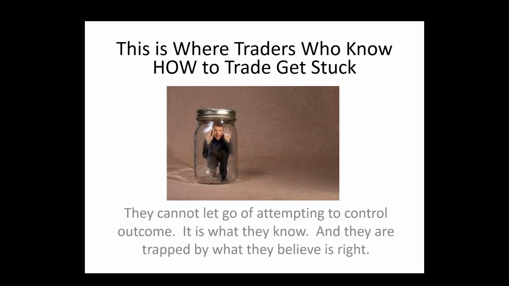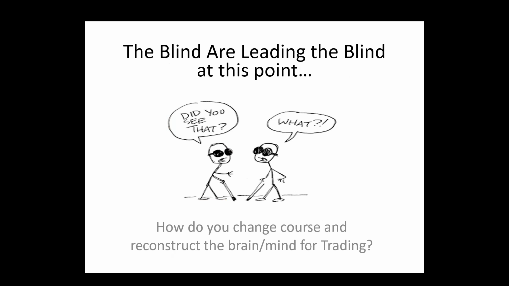So there you go. And here's where a lot of people stay, just like that guy stuck in a jar. And ultimately, then you get a bunch of people that you're training with who keep telling you they know how to teach you to be successful when in fact they don't know how to teach you to build a mind that can operate in this probability environment, and you discover that the blind are leading the blind.